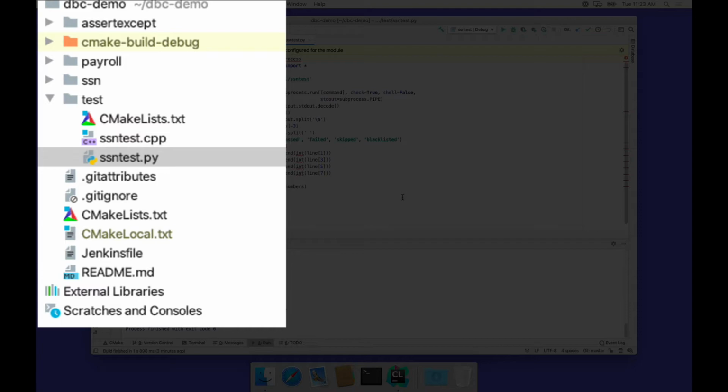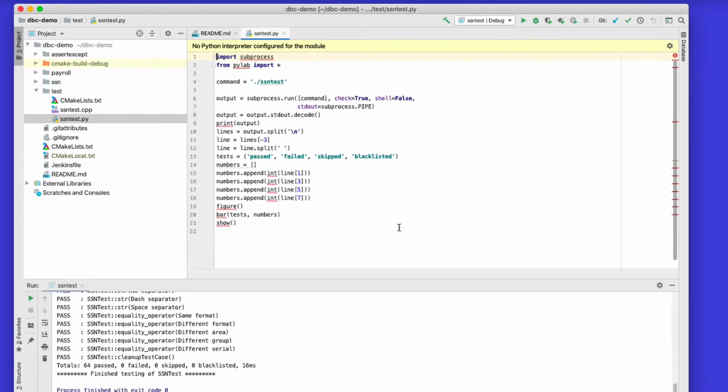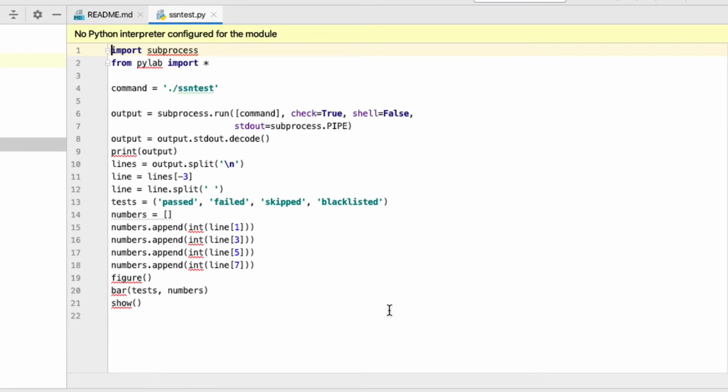And this file runs the unit test, just basically looks at the third to last line, splits it apart in the spaces, and then extracts the numbers from the reported totals, and then just plots those using a Python library called Matplotlib.